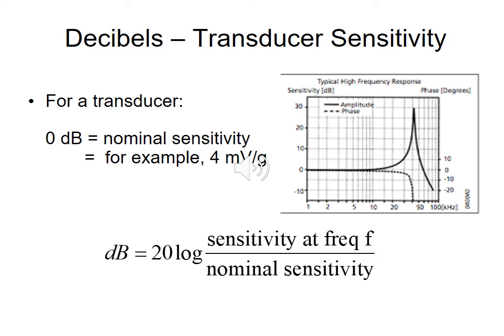30 dB, essentially, if you do the calculation backwards, you can see that that leads to effectively a sensitivity of 126.5 millivolts per G. So if we excite the sensor at 40 kilohertz, we get lots of response. We therefore get lots of compression of the element and we get lots of voltage. So that makes sense. This is why we use dBs to present sensitivities in this way, because for a 4 millivolt per G flat line at 0 dB, we would be getting actual sensitivity equal to the nominal sensitivity.